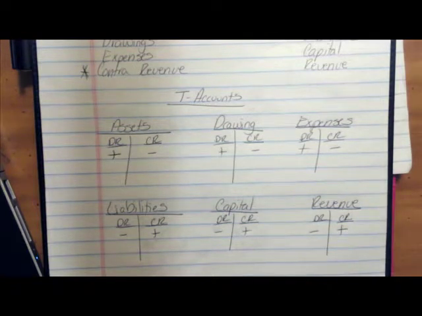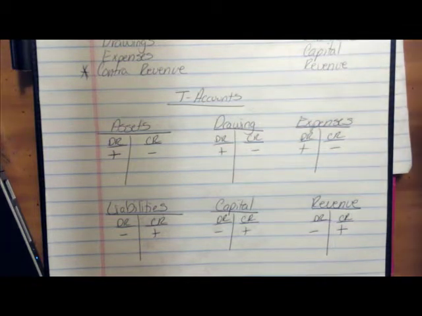It's just the opposite with liabilities, capital, and revenue. Liabilities are increased with a credit. So if we purchase something on account, and we're going to use accounts payable, we'll credit accounts payable. Capital, when the owner makes an investment, we're always going to credit capital for an investment from an owner. It's the only thing this particular account is used for, for when the owner makes an investment. The revenue is increased with a credit, so anytime we earn revenue, we will credit revenue in the journal entry.